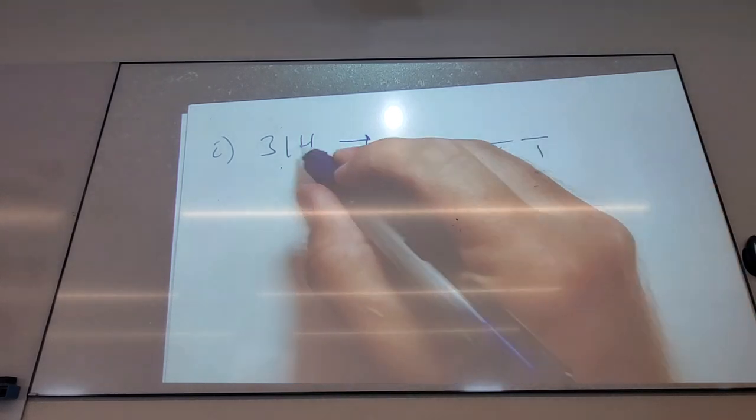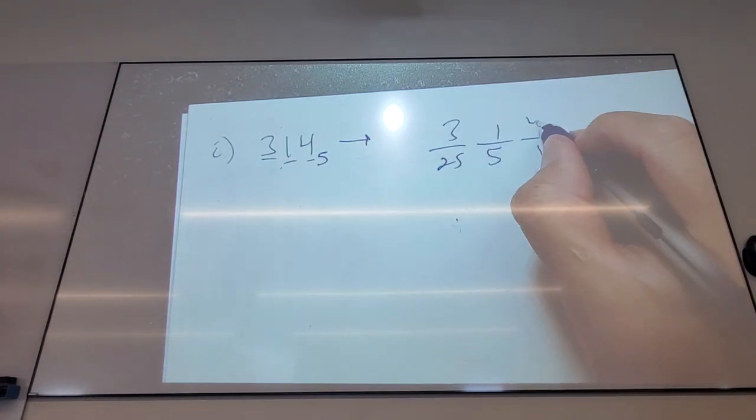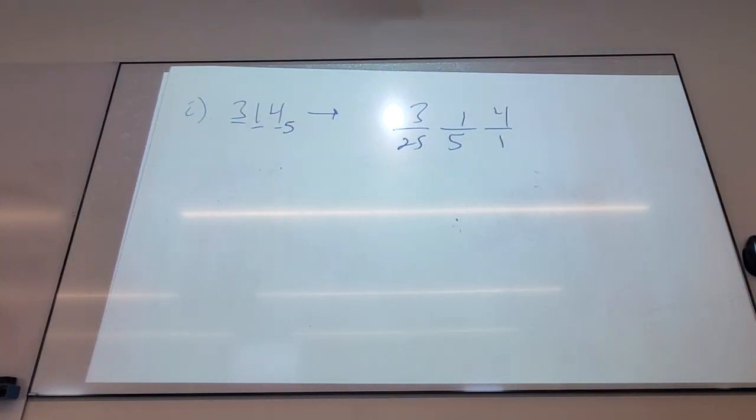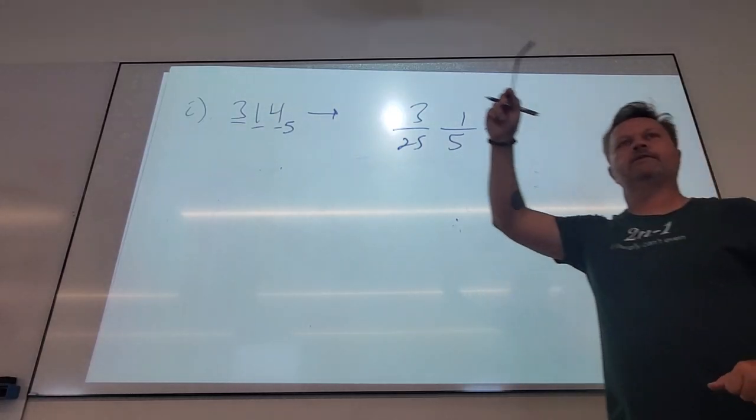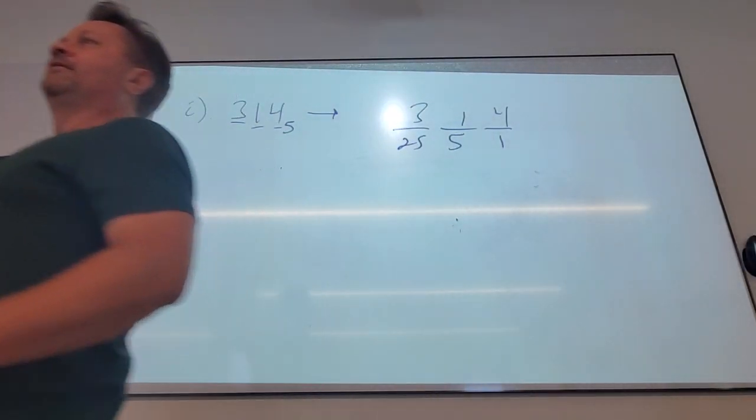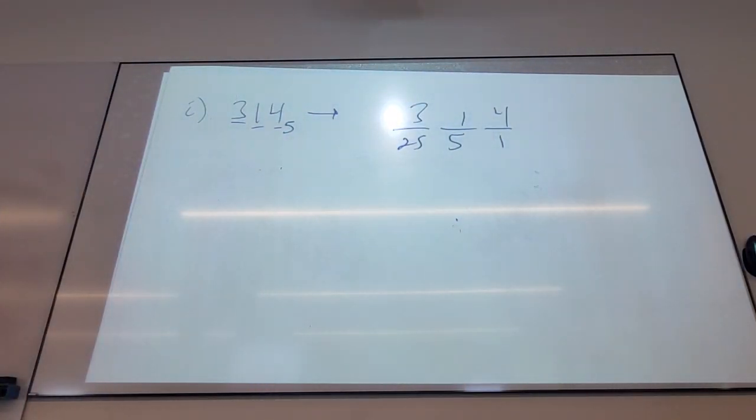Good, and that's all we need. We only have 1, 2, 3 places, so 3, 1, 4. So it's in base 5, therefore, the places are not blank. It is already in place in base 5. So how do you put this number into base 10?